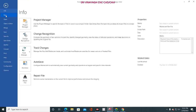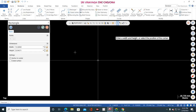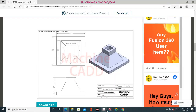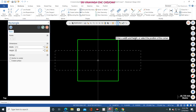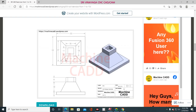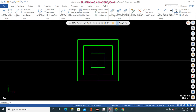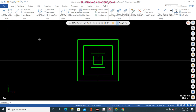Okay, so now we move to the fourth drawing. Okay, so the first reference is 52, 52, one rectangle, wireframe, rectangle, center point, 52, 52. Okay, now the other one, 37, 37, rectangle, center point, 37, 37. Now third one, 18, 18. Just go to rectangle and select the center point, 18, 18. And next, 11, 11. Just go to rectangle and center point, 11, 11. Now just click isometric.